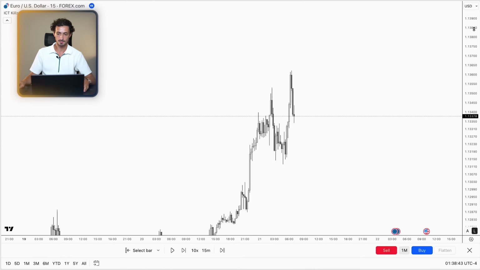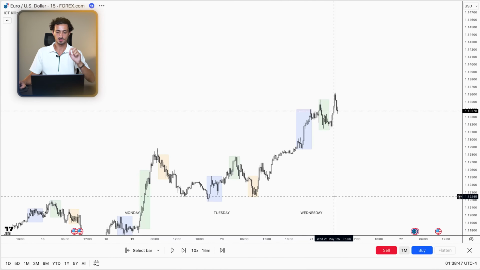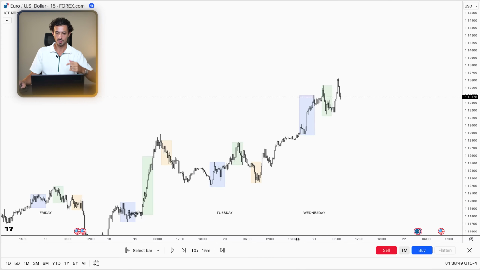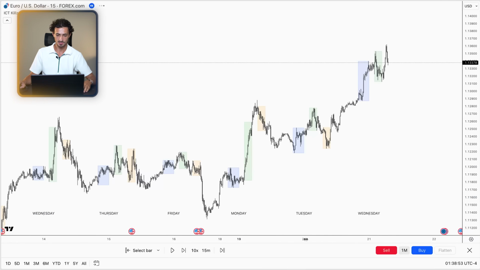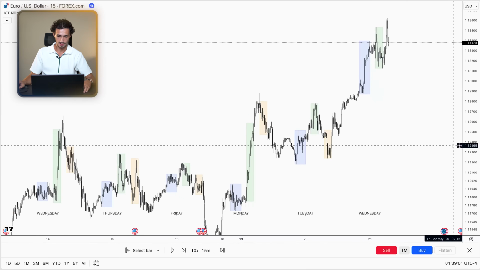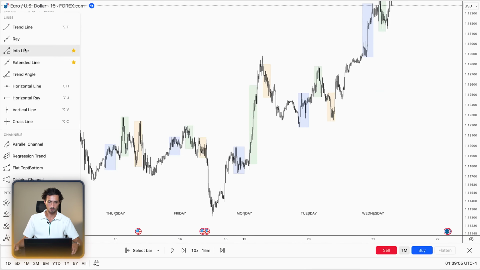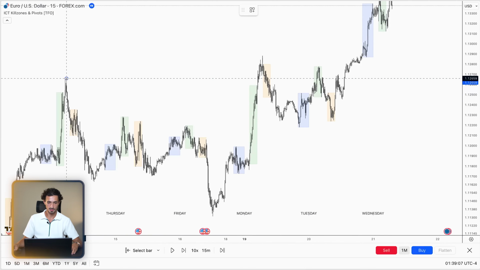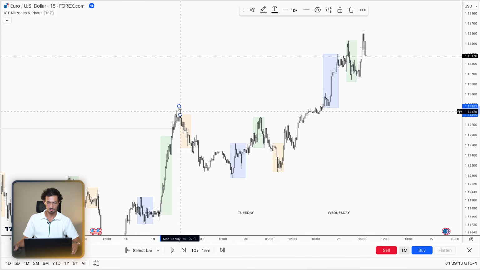I need to be on the 15-minute time frame to understand my intraday bias. I use the 15-minute time frame structure to tell me what direction this session specifically is likely to trade into. As you can quite obviously see, we are in a bullish trend. We don't need to look at all the intricate details. We can just understand that we broke this high up here, which confirmed the bullish trend. We broke this high again, above here.